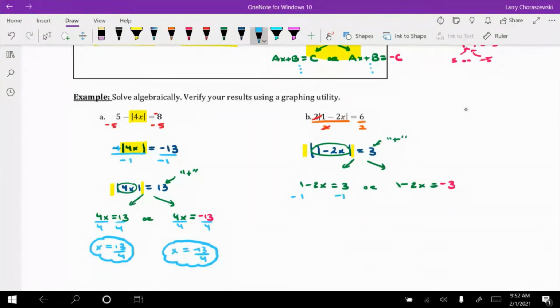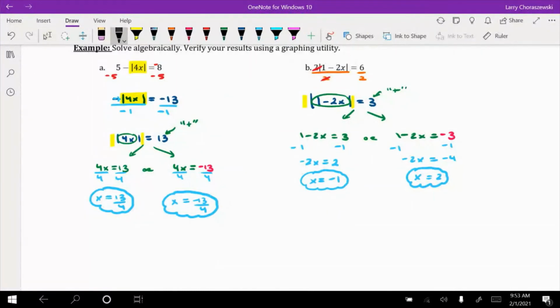I'll go ahead and subtract 1 from each side in the first equation to get negative 2x is equal to positive 2. And can we confirm an answer of x equals negative 1 as one of our solutions? Sweet. We perform the same algebra with the second equation, but get a different answer. How does x equals positive 2 look? All right.